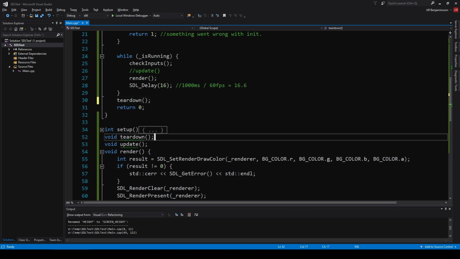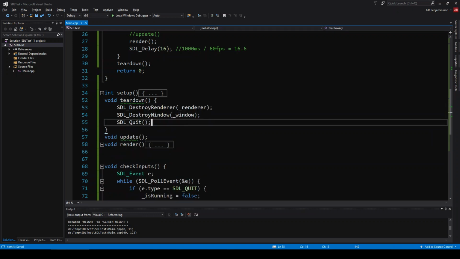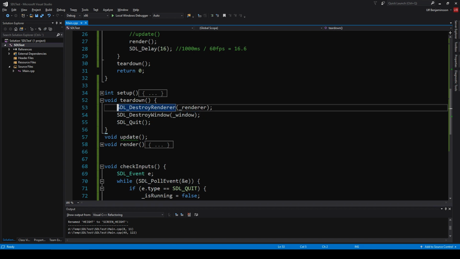So if we open this function instead, let me close render there. We open the teardown function with a new body. We paste these in. One thing we have to be careful about is that now the initialization of these pointers is happening somewhere else, we have to make sure that they are valid before we try using them.